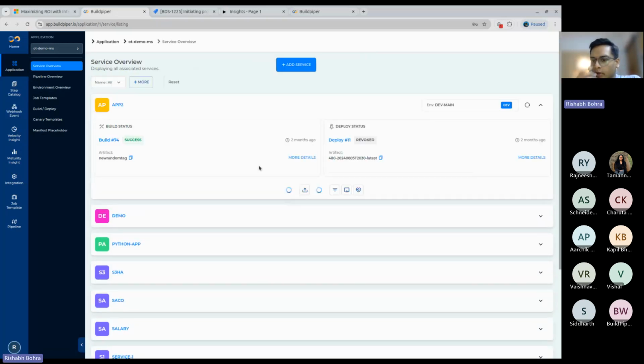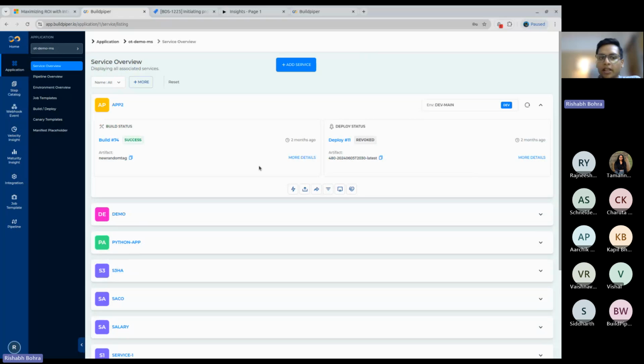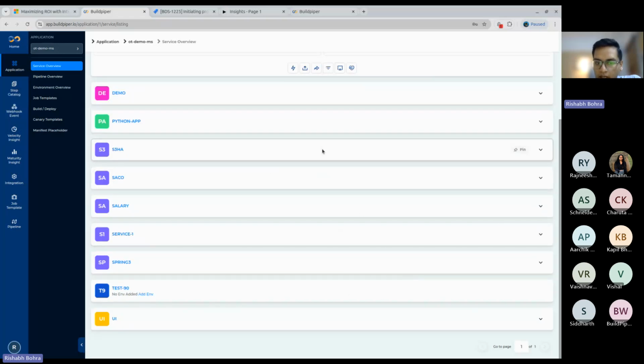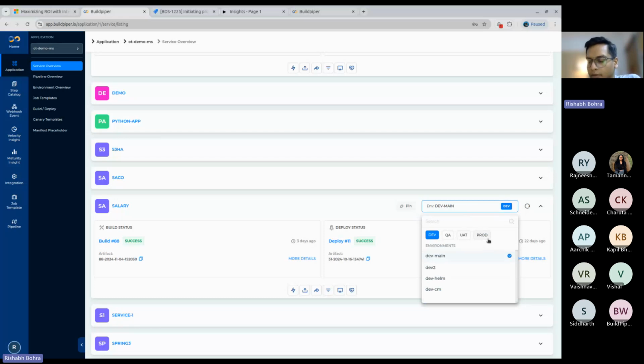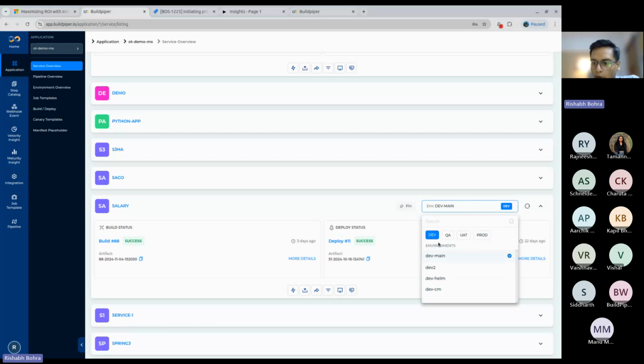With respect to the individual personas for dev and QA, they can simply come to the service overview, and once they have access to their respective services, they can simply see what all the services are there under their ownership, and then they can simply see the last build and deployment statuses for that respective environment. And in case all the environments which the particular service is associated with are all visible right in front of your eyes, so you don't have to manually go to a different platform and check how many environments are there, and then what version is currently deployed in which environment.